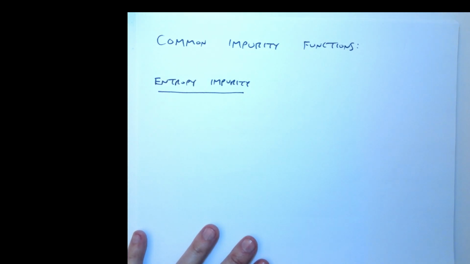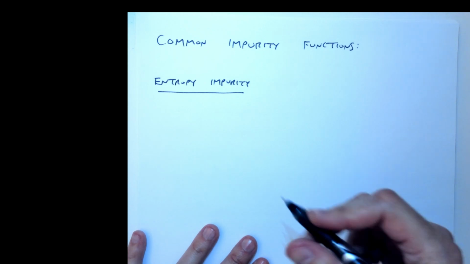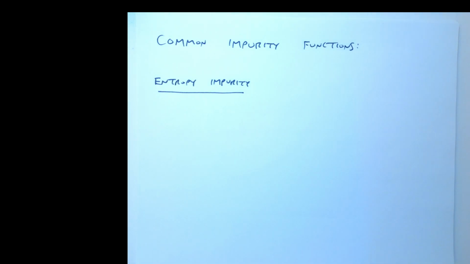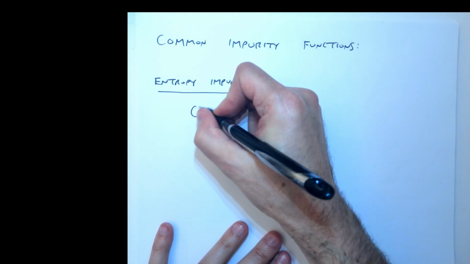So who has heard of entropy as a mathematical concept? At least a couple of people. I don't know if I talked about this when I taught probability, though I'm sure it came up in passing. Basically, the entropy is a measure of how unstructured a distribution is. So here, the definition is the following.